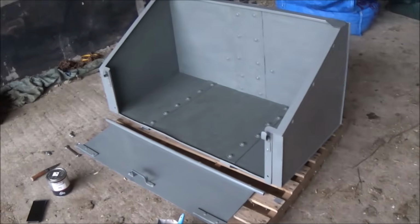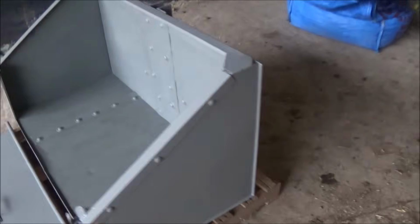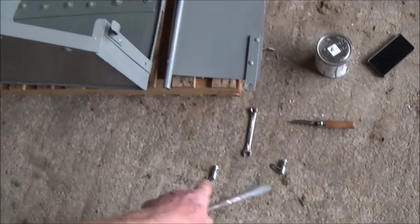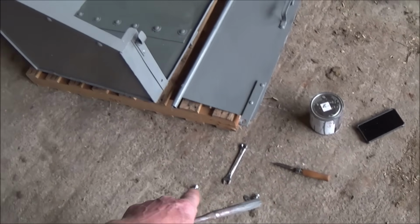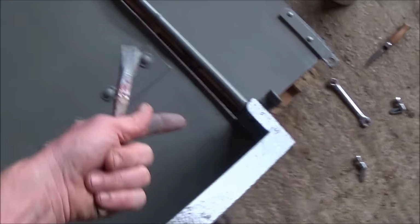Right, I think that's how I'm going to leave it for tonight. I've just put a coat on there and on there. I've done the back a couple of times. Before I flipped it back over, I had it level, so I don't need to put any more on the back. And then once it's dry, I will put this back on with those. I didn't want to put those on and have to try and paint around them, so they're going to bolt on the back there through those little holes.